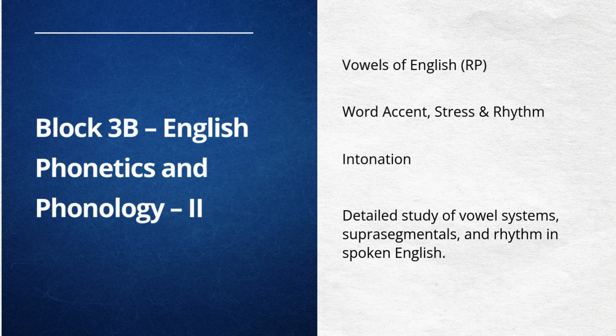Continuing from there, the second part of this block, Block 3B, English Phonetics and Phonology 2, goes beyond individual sounds and moves into features like word stress, rhythm, and intonation. It helps you understand how the music of language, the rise and fall of tone, the way words are emphasized, can change meaning and convey emotion. Together, Block 3A and 3B form the foundation for analyzing spoken English in depth.